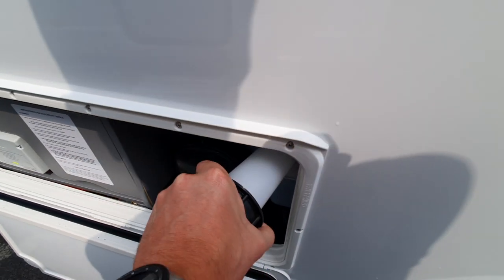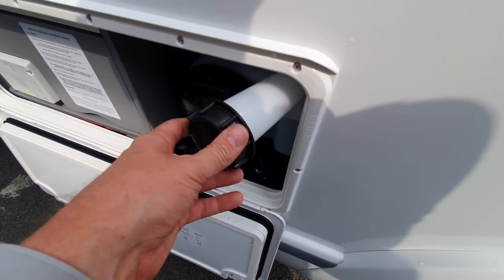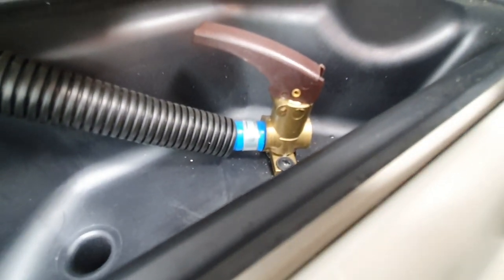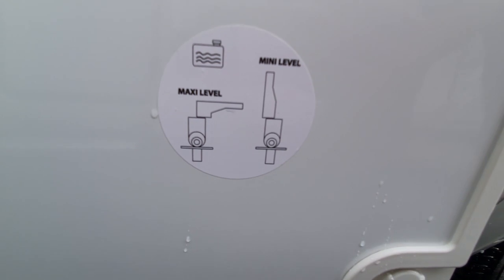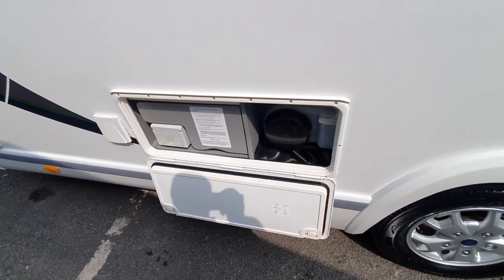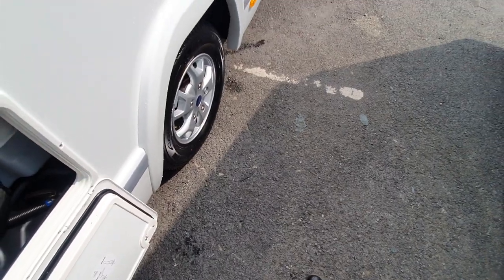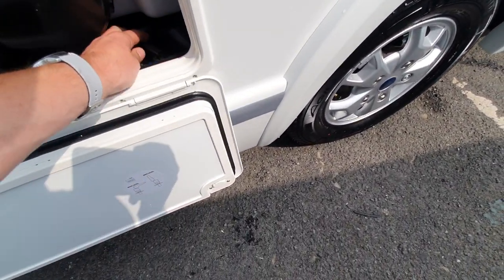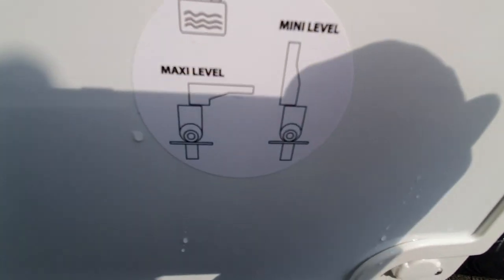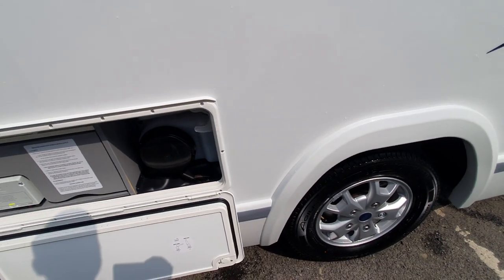To fill up, we pull this spout out, undo it, put a food-grade hose pipe in and fill it up. You'll know when it's full because it will drain out. There's also a small valve here which shows maximum and minimum level. We do not like to travel with a full tank — we only like to travel with usually 20 litres. To do that, we lift the lever up to the minimum level so it is straight up, run the pump or a tap, and that will pump the water out down to 20 litres.